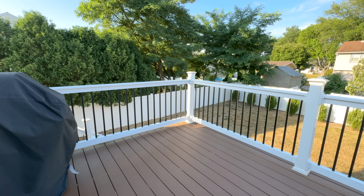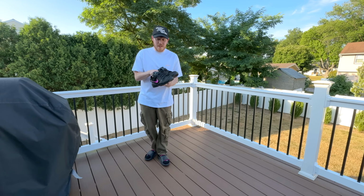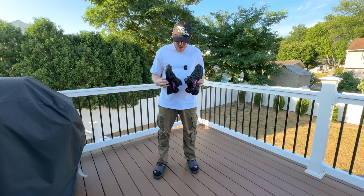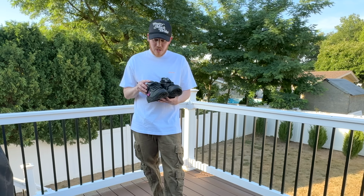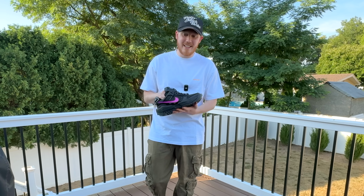So I've got a brand new pair of shoes to show you. All right, let's see them. Ooh. These are from the internet. These are a collaboration between Nike and this Web3 company called Artifact. They made these shoes digitally first, and then they just poofed into real life. So here they are. What's on the tongue?